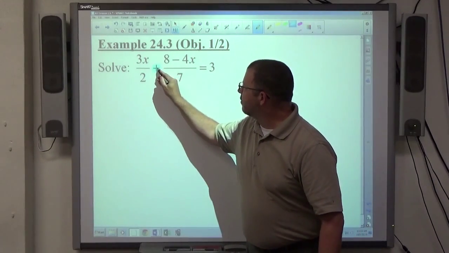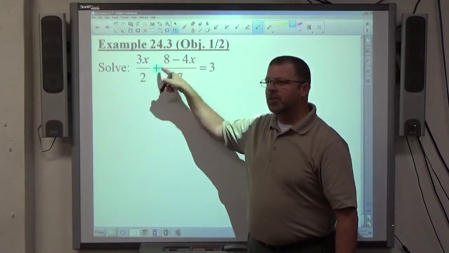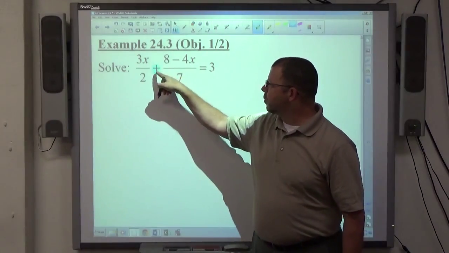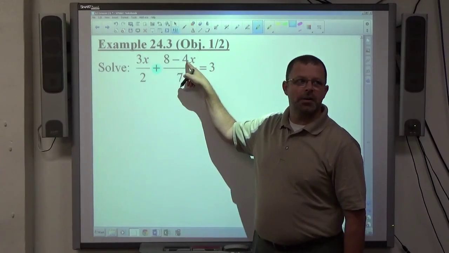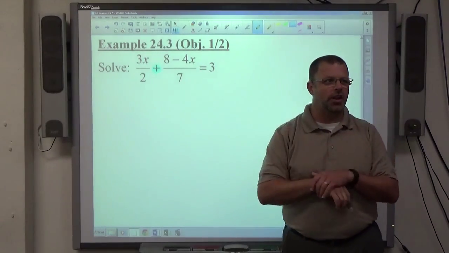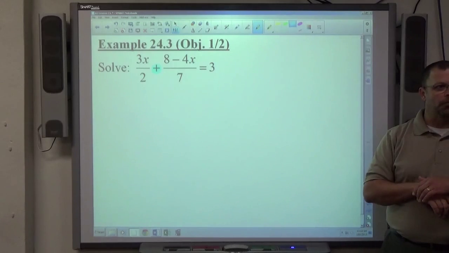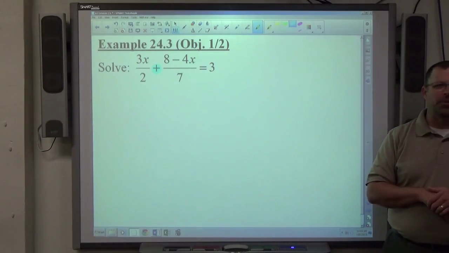So far, everything in front of these multiple termed objects has been a plus sign. If this were a minus sign, it would be minus this and minus that. Minus minus makes a plus. Make sure that signs change. Again, it shows up in homework before it actually gets dealt with as an example. And I keep meaning to change my examples, but I keep forgetting.